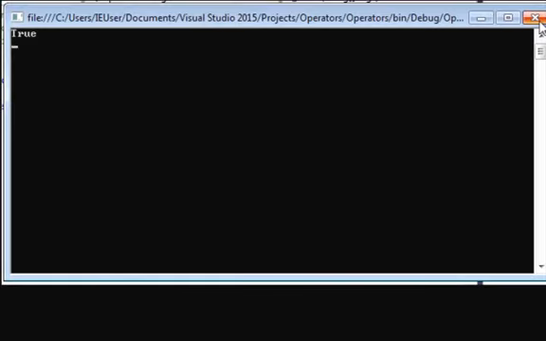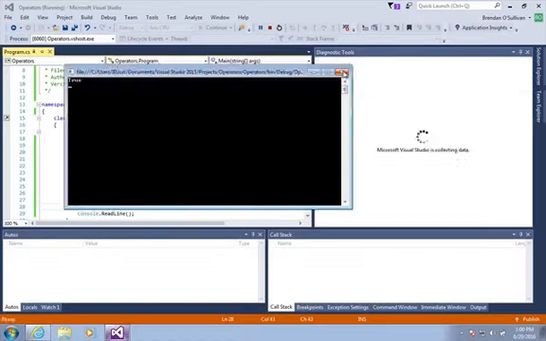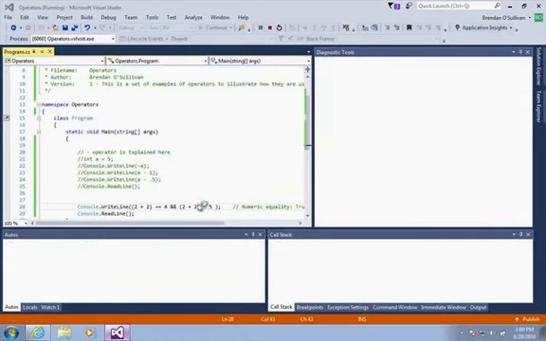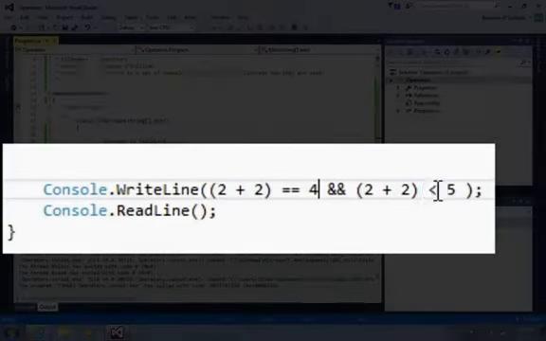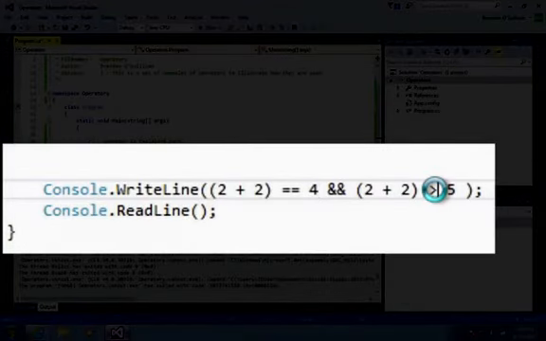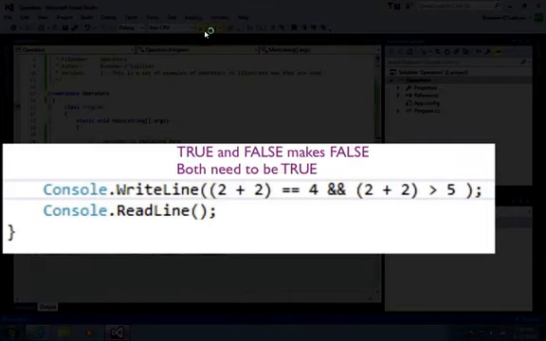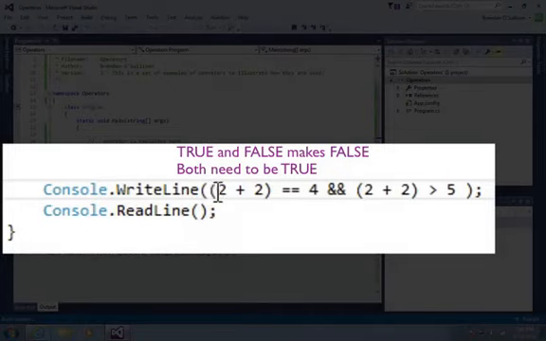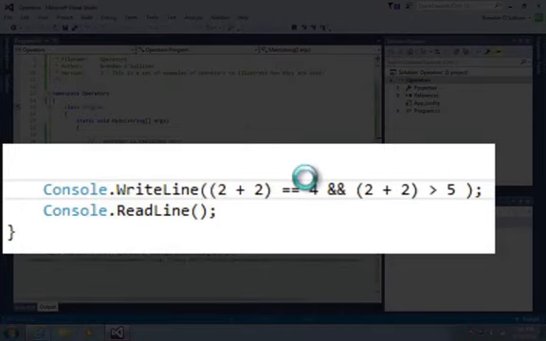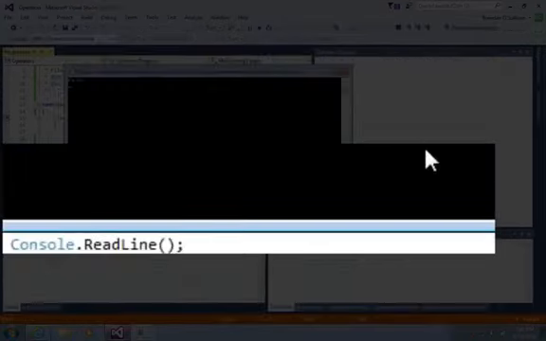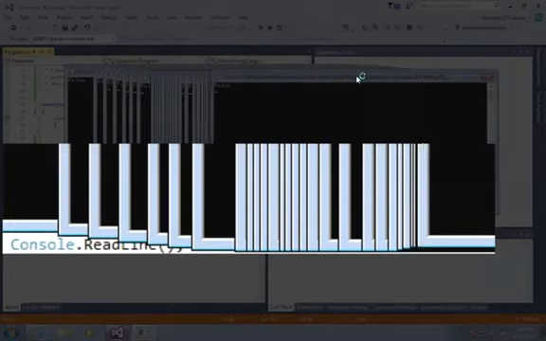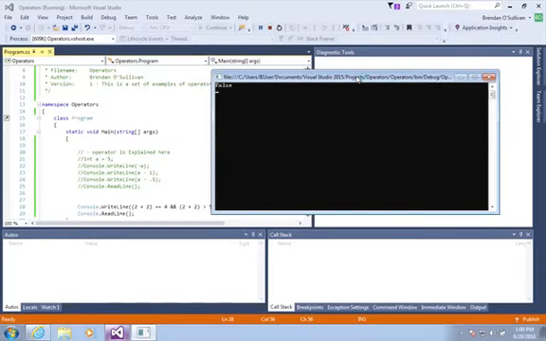Now, however, if I make one of those items false, so if I said is 2 plus 2 greater than 5, if any one of the two is false, then it evaluates to false. So I'm saying here, 2 plus 2 is equal to 4, true, and 2 plus 2 is greater than 5, false.